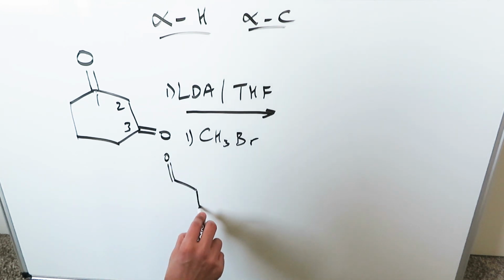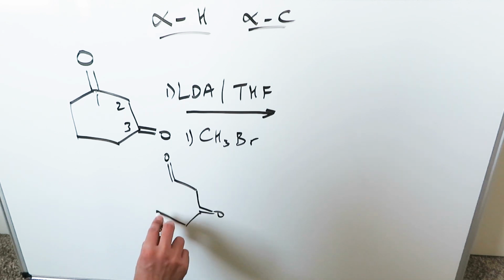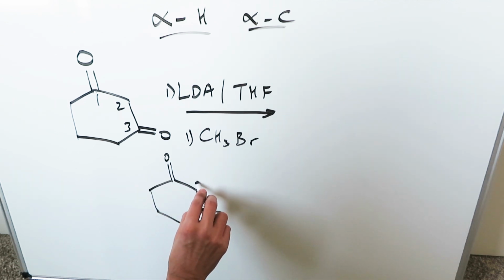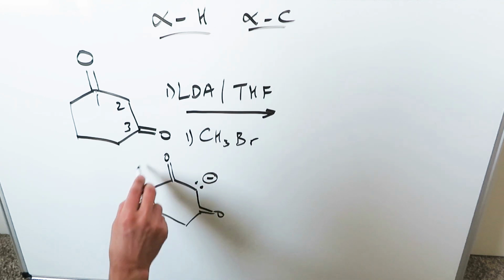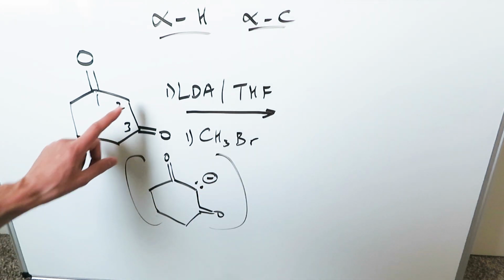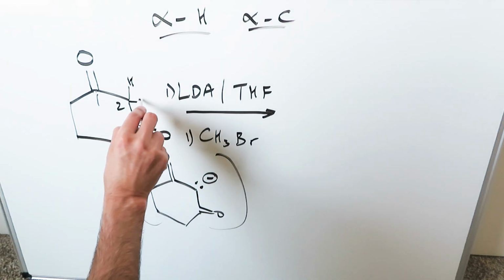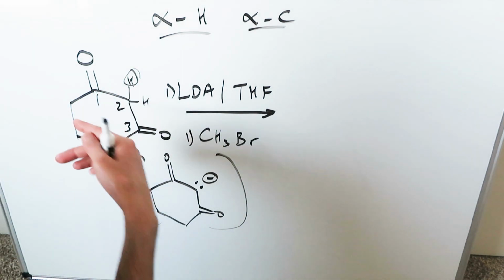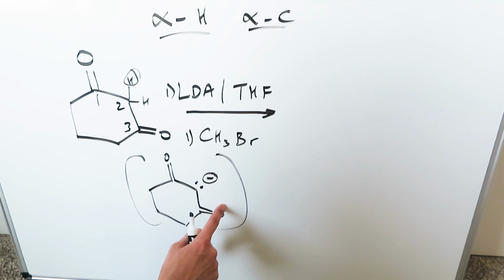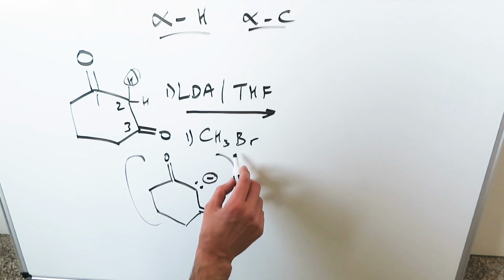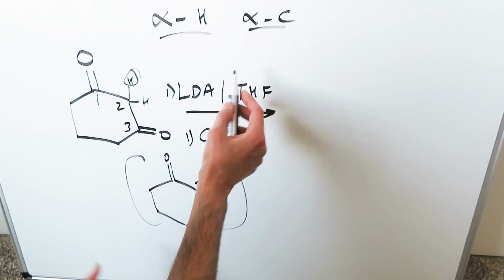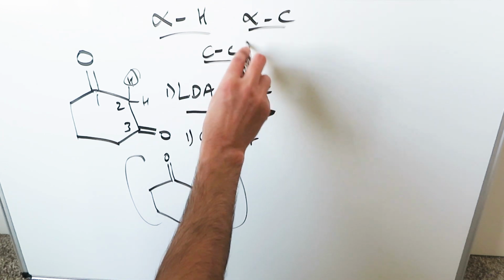Let's demonstrate it for you. You still have your cyclohexane ring, but you have one hydrogen which I'm not drawing, and then you'll have your carbanion develop right over here, because one of these hydrogens got plucked off. It's arbitrary which one you choose; I'm picking this one, it got plucked away. I'm not showing you the other hydrogen, but it would be here. When you react with the methyl bromide, the methyl group will attach over here. The end result of this reaction is you're developing a carbon-carbon bond.